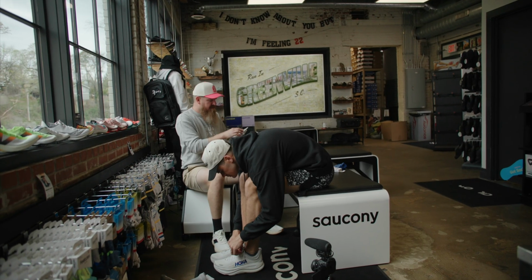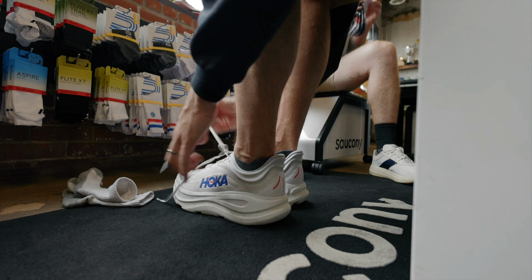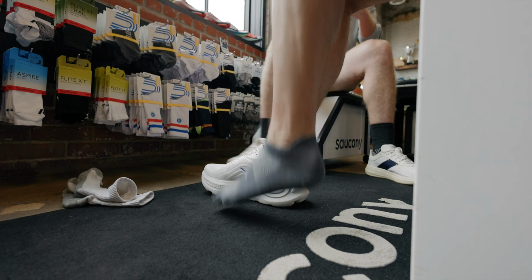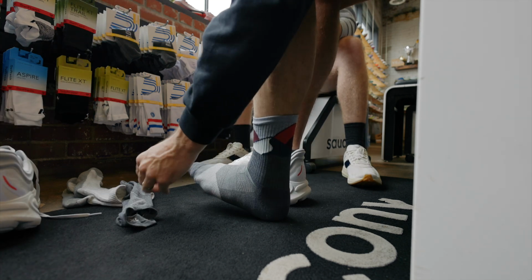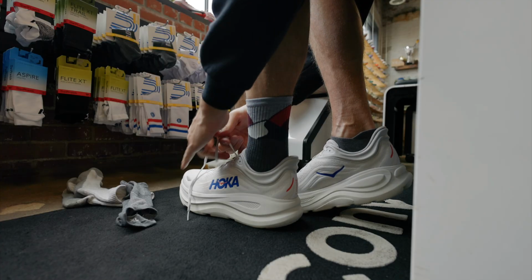Let's try on one of these max cushion trail socks here. This is a left and right foot specific sock. This is a crew. Wow, moisture wicking material. It feels so good. It's a sock and a half, brother. I'm ready to just rip.